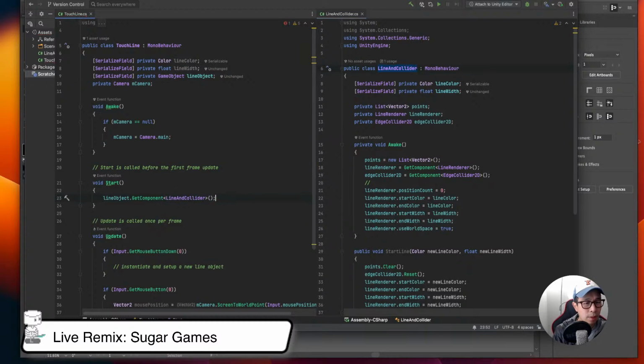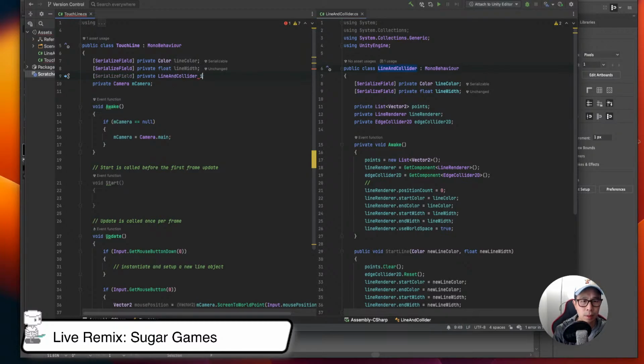So rather than doing that, we can skip a step and not call it a game object, because we don't need to deal with other components of this larger game object. The only thing that I really care about is this line component. And so this is why I set up the type for this.